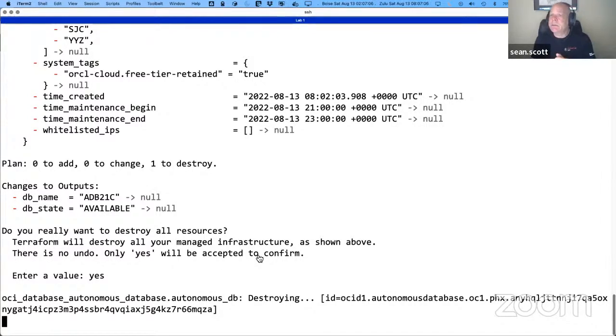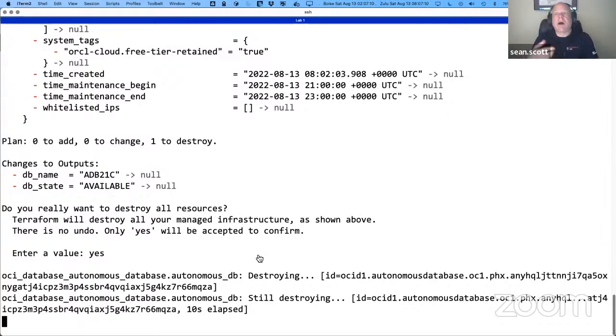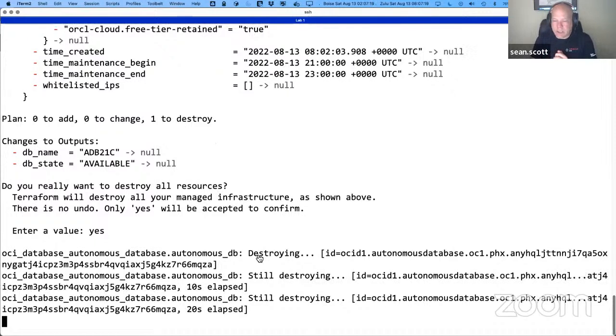The really nice thing about this, when you're working with Terraform in OCI or Amazon, whatever cloud provider you're working with, and I'm guilty of this, I'll go in and I'll create stuff manually. I do lots of manual stuff in the cloud.